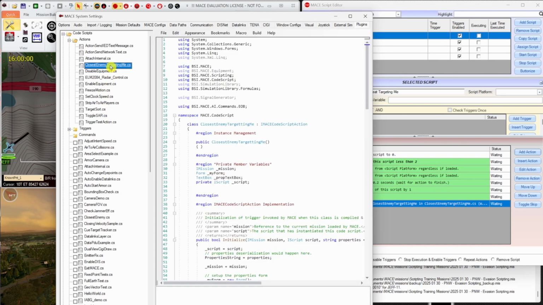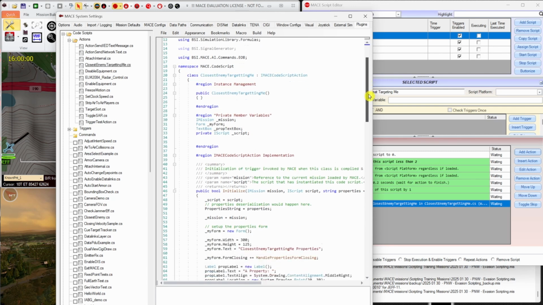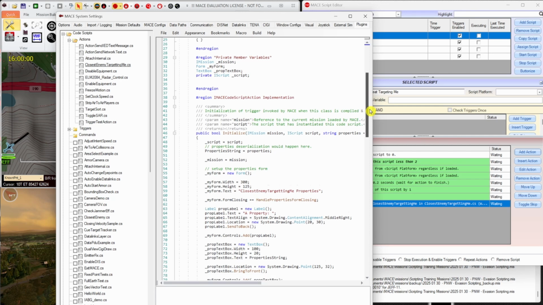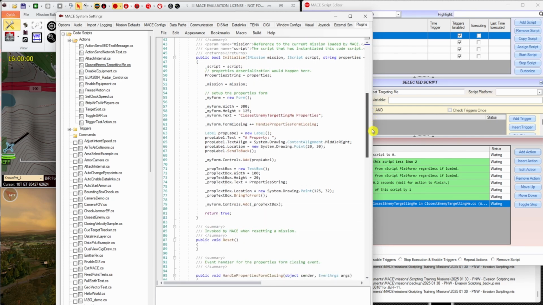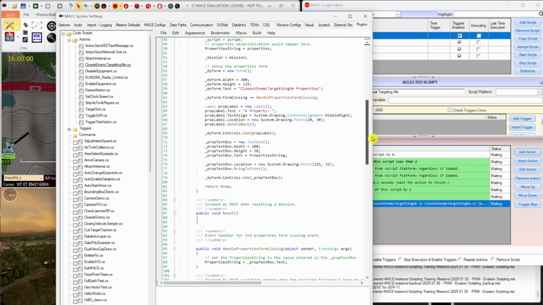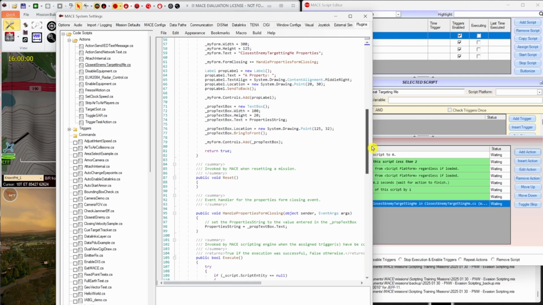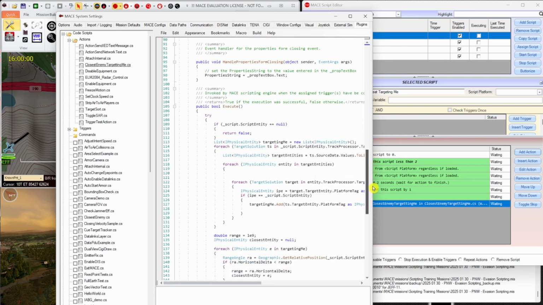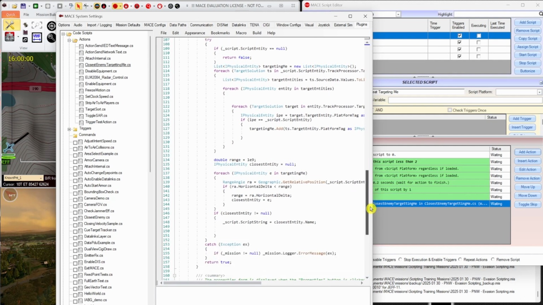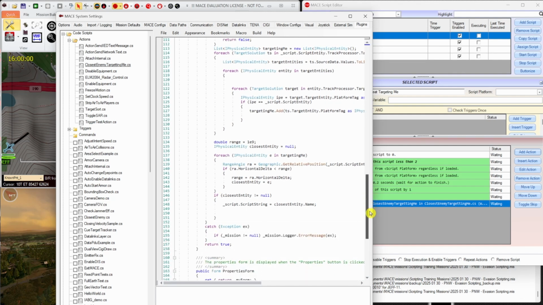And if you're able to read code, you can have a look through here and see that it iterates through all of the threats nearby and works out which ones are targeting me and which one out of those is the closest, and then its very last line is to fill the script string variable with the call sign of that.